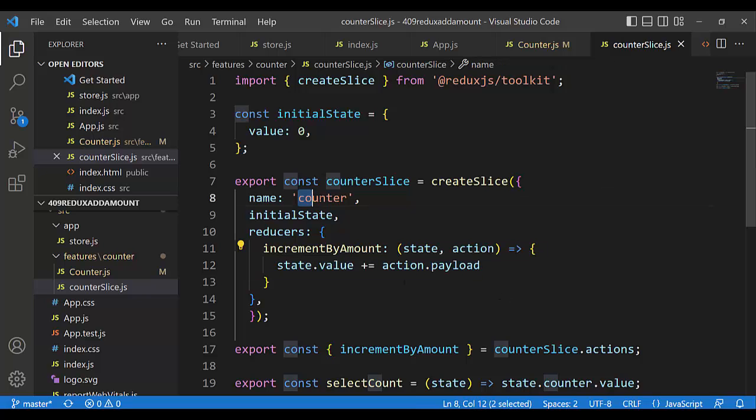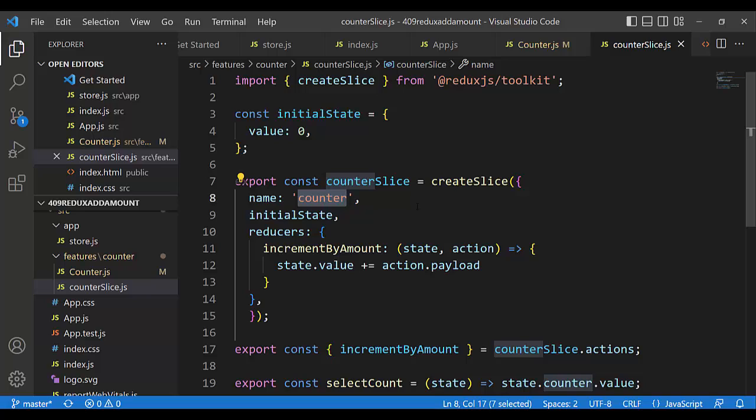There is counter, the name of our reducer, the counter reducer. The counter reducer is very important, because actions go into the reducer. There can be more reducers, and every reducer has a name.